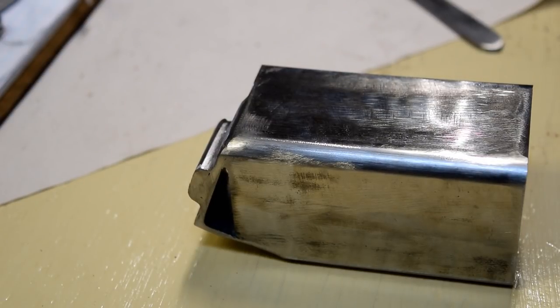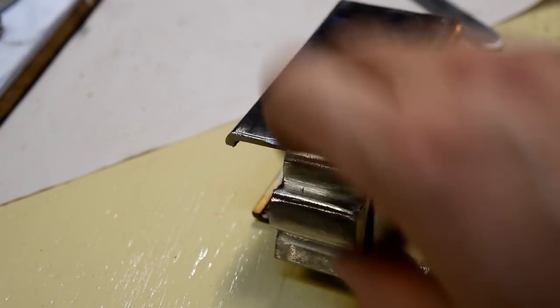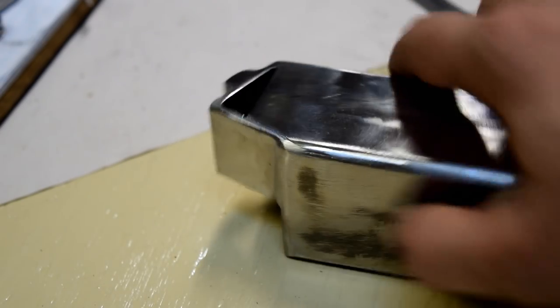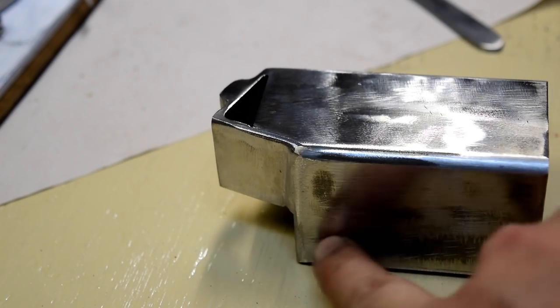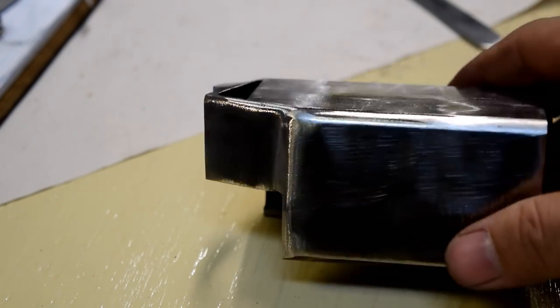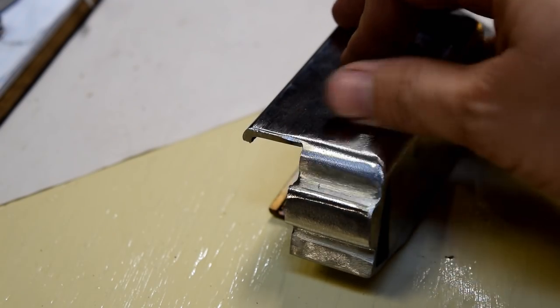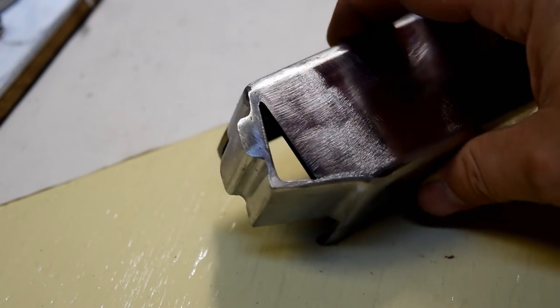I've got it cleaned up a little bit. Got the top doodad welded on. Ran by the flap disc. Got all the paint off of it. Well, as you can see, most of the paint off of this 2-inch square tube. So the welds are all flattened out. They're looking not so horrible.